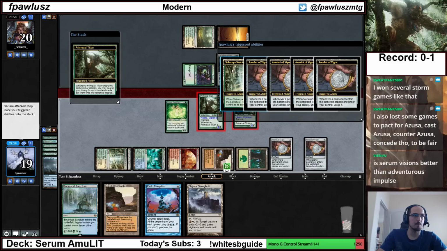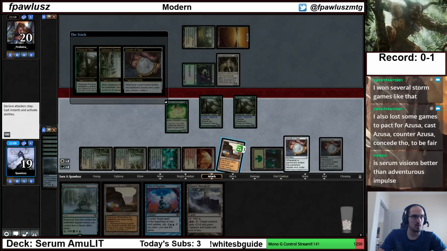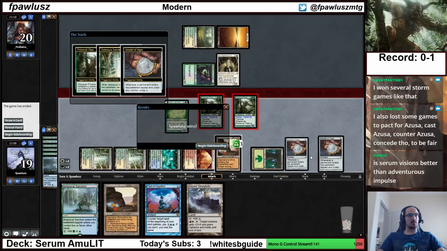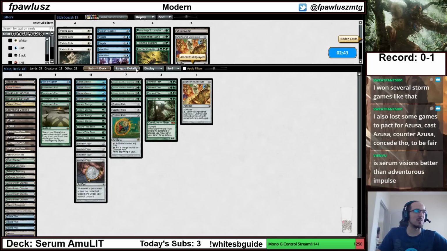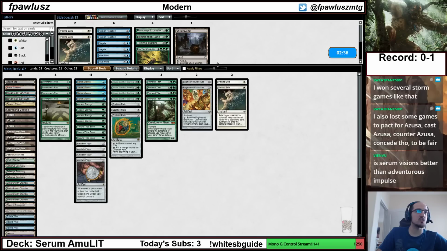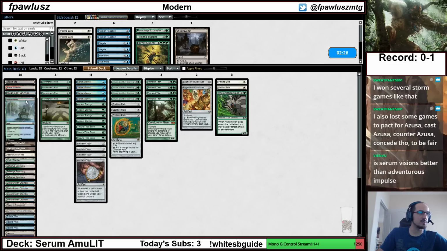Sanctuary Gemstone Mine. Serum Visions is significantly better than Adventurous Impulse. The only thing is that playing Serum Visions has a very real cost. Serum Visions literally gave us a turn 3 kill there, while Adventurous Impulse would have whiffed. So just so you know the difference in power level between both of those. However, Serum Visions has an actual real deck building cost, which is we are forced into playing these lands that, I mean, they are very good lands, but they are not particularly stellar in the matchup, right?